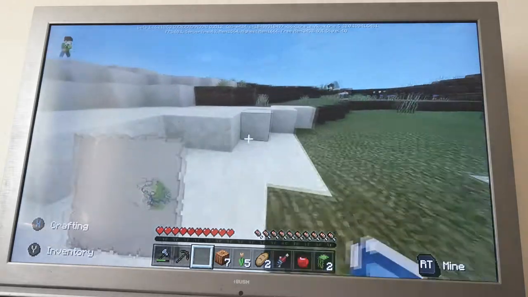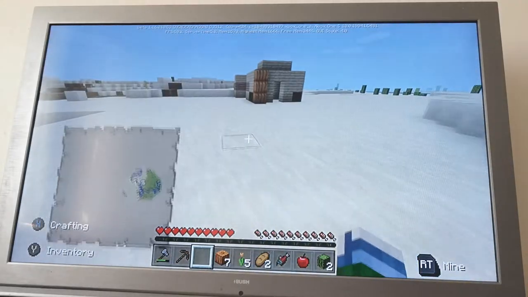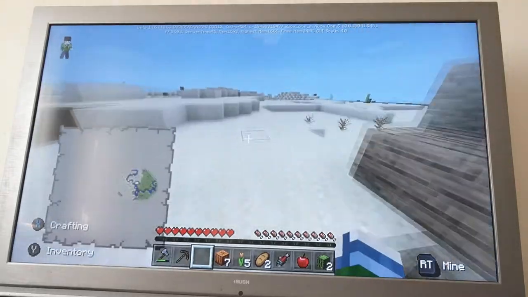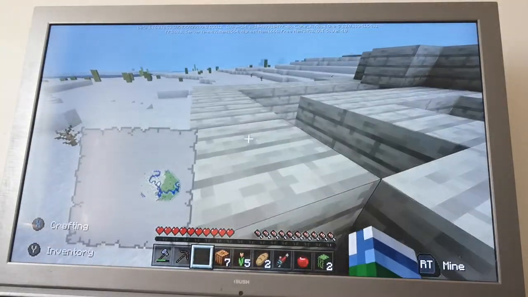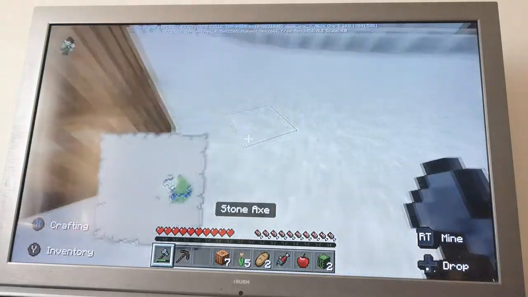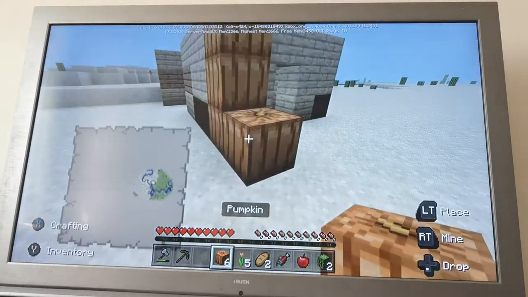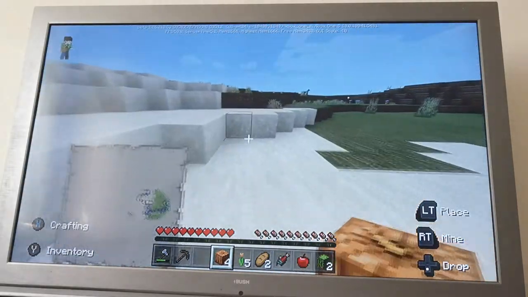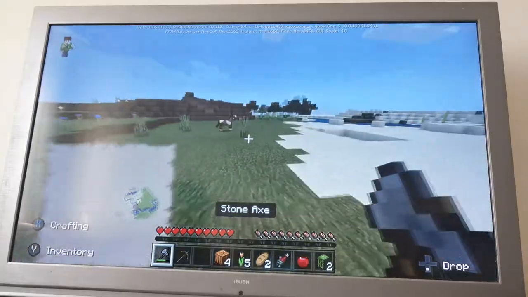Try and make it as good as possible so it isn't like a rectangular shape, and so that it doesn't look stupid. Yeah, we have to get more wood.